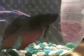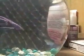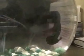This is Jesus. He's my one that I've had for 1.5 years, and he likes to get all big and angry and mad. But you'll notice that once again, I've given my fish kind of a joke name. Well, not really, because I think it's kind of honorable to give something a name of Jesus. Whether you're a person of faith or you're an atheist, you still know that Jesus was a person to be admired. Jesus is the more personable one. He likes to swim around a lot and be very active. And the funny thing is that he's the oldest one, so it's kind of weird that he's more active than Stalin.